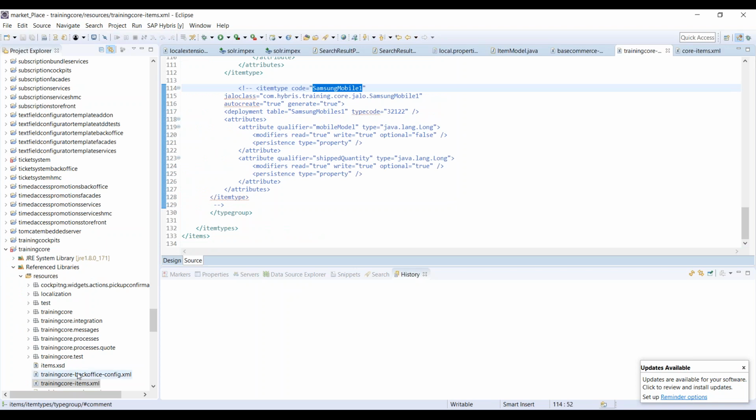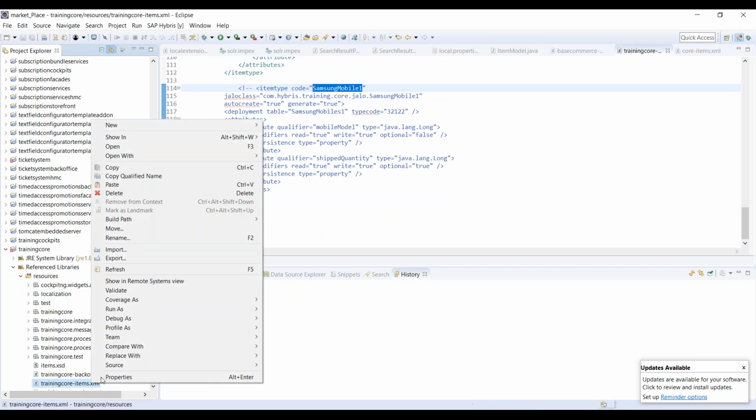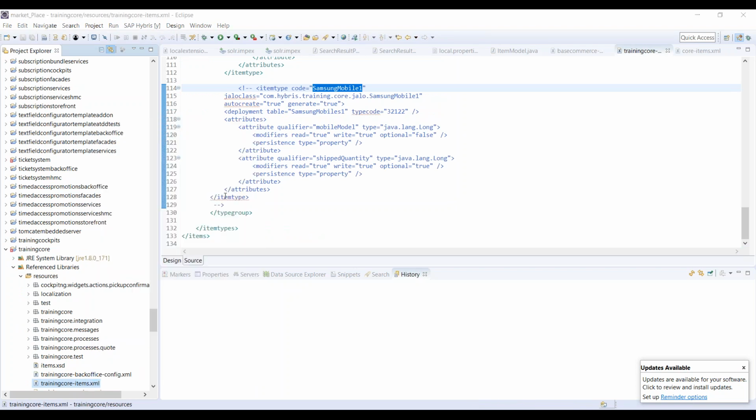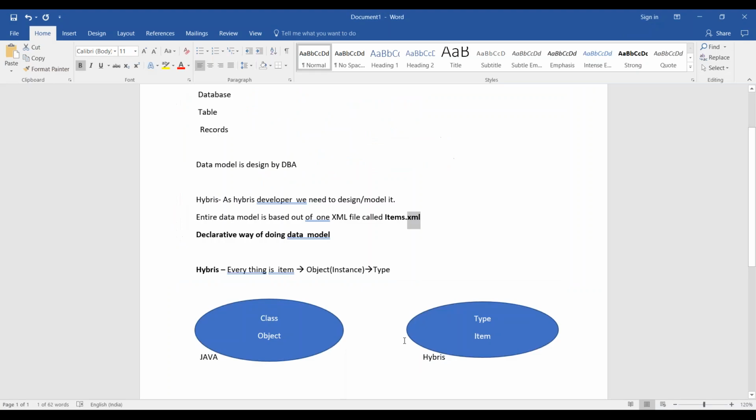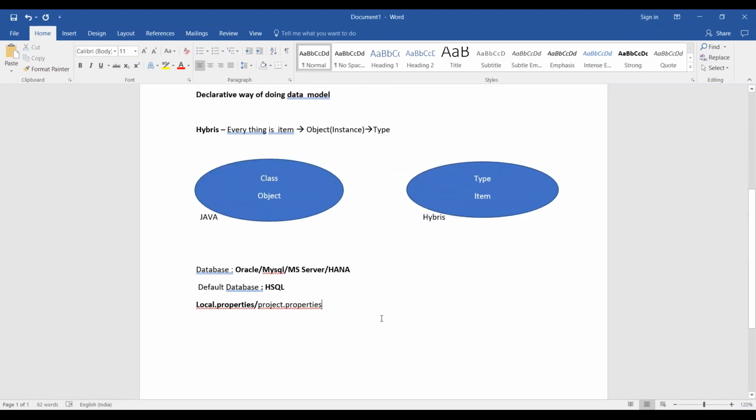See this file name, guys. Let me copy this file name from properties and paste it for your reference. The name is items.xml.